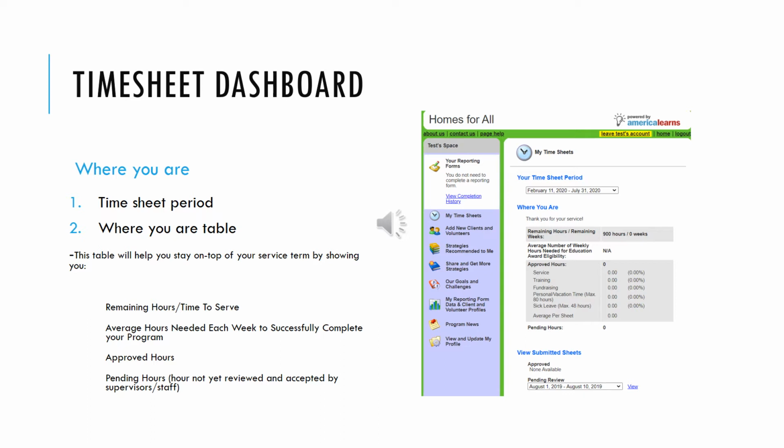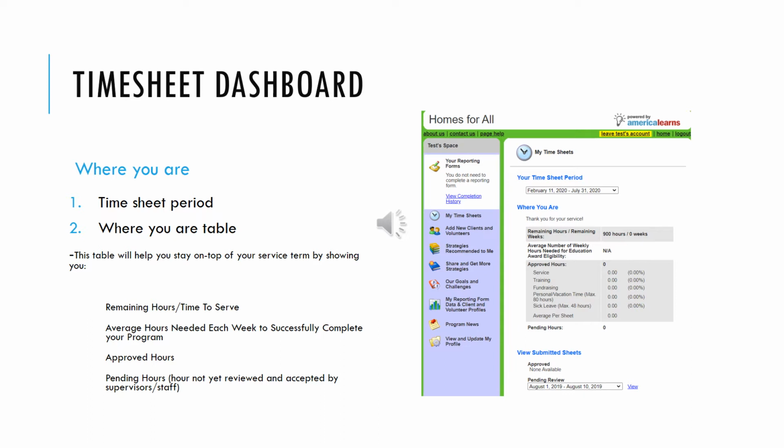It does show you the average hours needed each week to successfully complete the program, but it also shows you that average number of weekly hours that you need to make sure that you're eligible for that education award, which is such a big benefit to serving in a national service program.